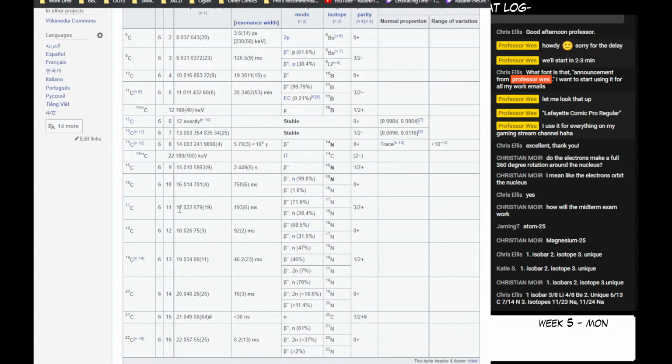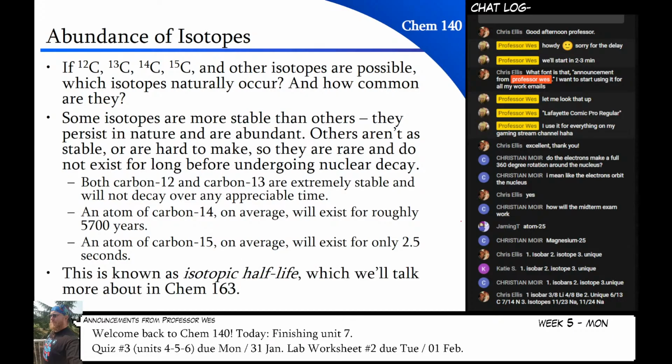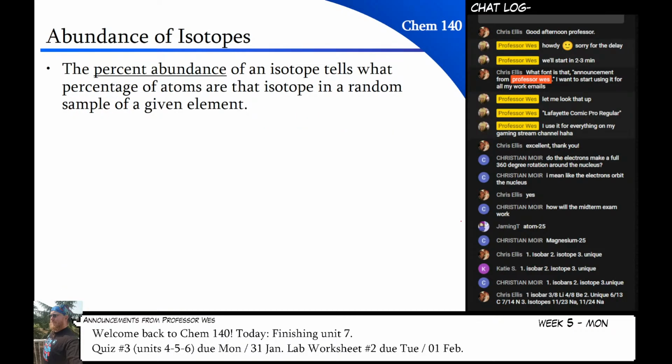All atoms will have an isotopic mass, so we can get these masses by mass spectrometer, which is basically a fancy catapult that we launch at a detector through a magnetic field, and it determines the mass of things very, very effectively. We're not going to talk about half-life just yet. We'll do that in like three quarters or so.